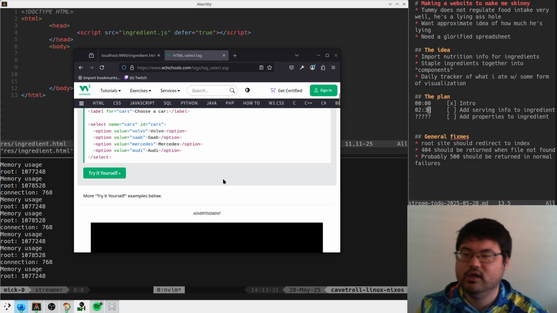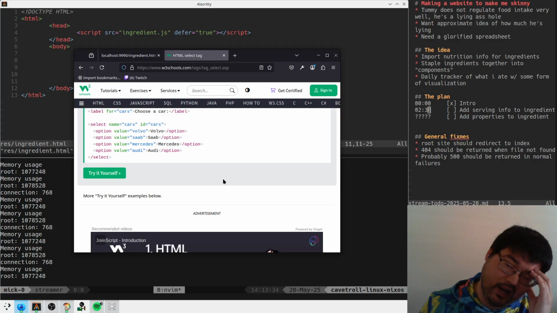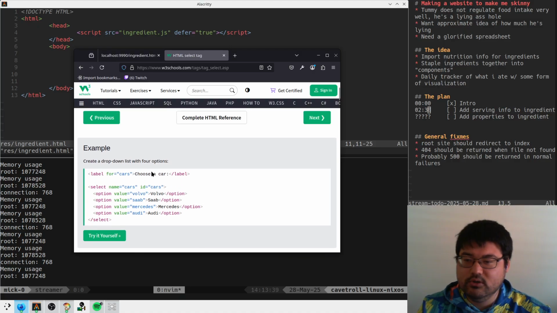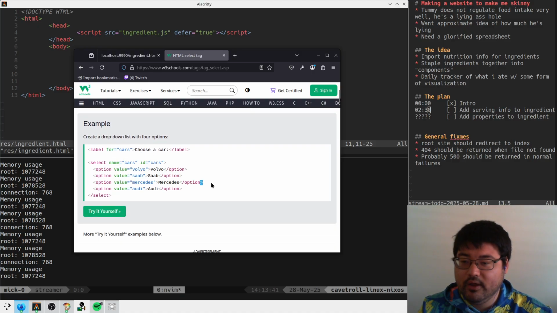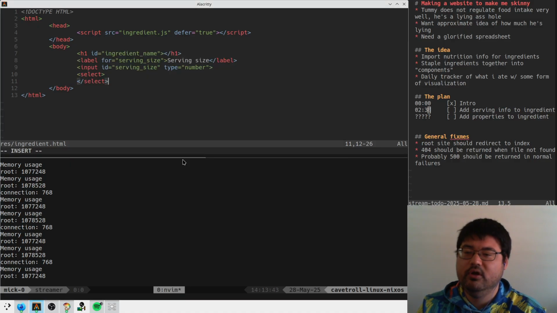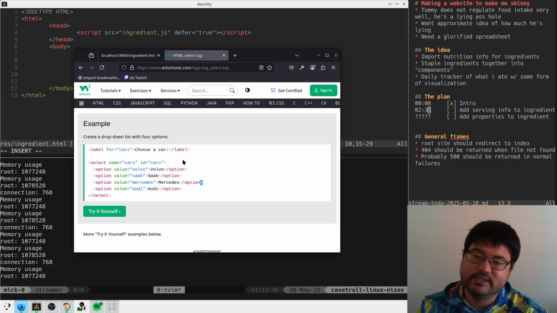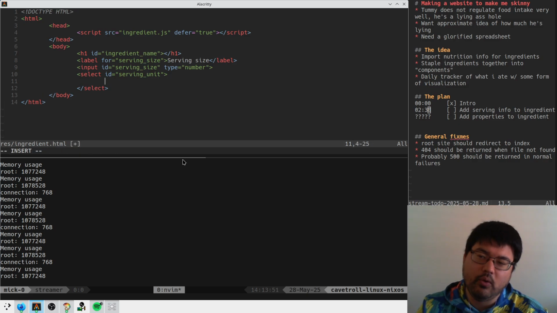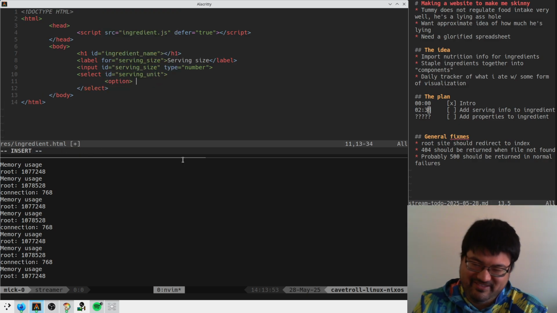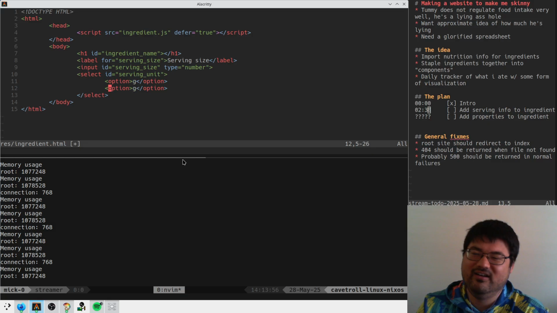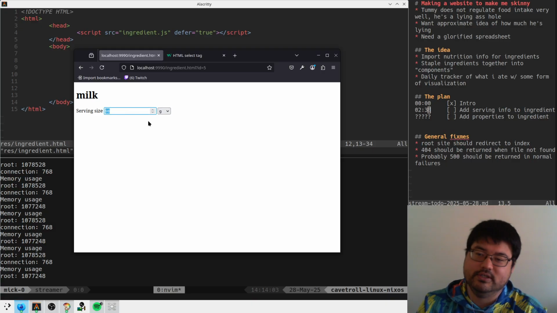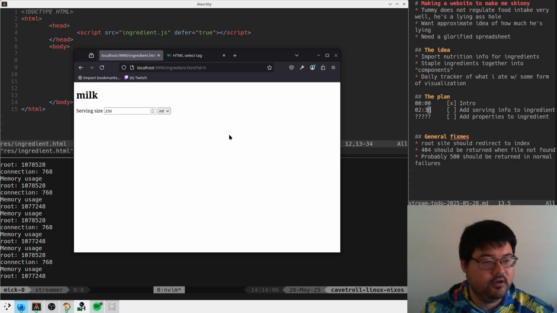And I guess we are just going to put grams and milliliters for now, and then later we can add more units if we need to. Let's do that. Okay, so the ID is serving unit. And this is going to be milliliters, I guess. Sure. So this is 250 milliliters.